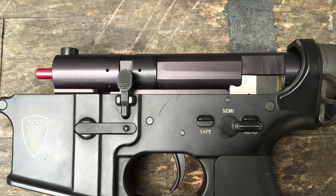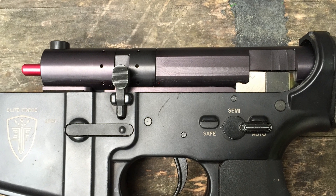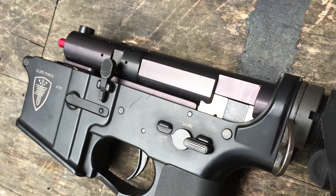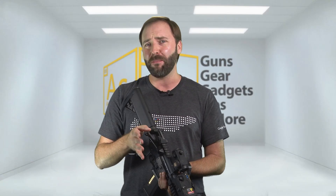What they installed was the new third-gen V2 engine. This is a V2 because it is an M4 platform, but they have other platforms as well. If you run AK, they have a version 3. They also have an M249 mech box. The Fusion Engine — the original Polar Star — that huge drop-in CNC-machined beast of an HPA system will work in just about any popular gun you're going to find. When you wander outside of the M4s, the version 3 AK platform, and the M249s, you get some unique ones, but Polar Star does have an option for those.